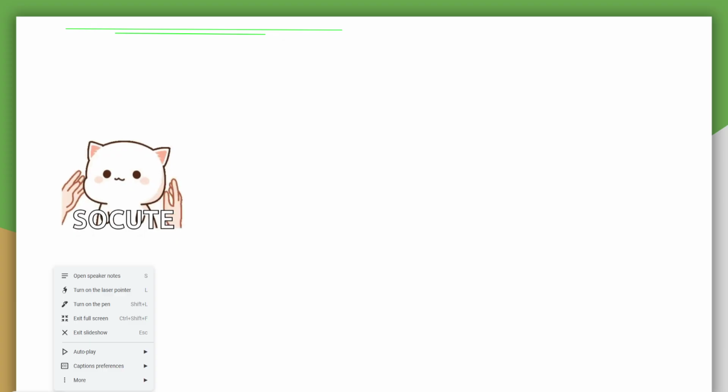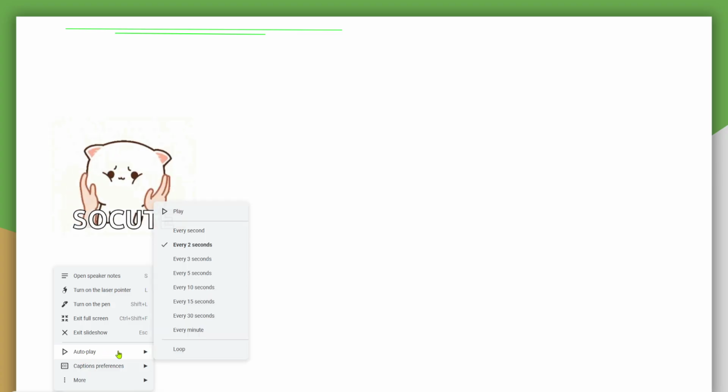In this area, locate the button with 3 dots. By clicking on these dots, a more detailed menu will open up. Within this menu, there will be an option specifically labeled for setting time duration for your slides. Select this option to customize the length of time each slide remains on screen before progressing to the next. Adjust the duration according to your needs by selecting different time intervals available in the menu. This feature is particularly useful when you want your slides to transition automatically, maintaining a consistent pace throughout your presentation.